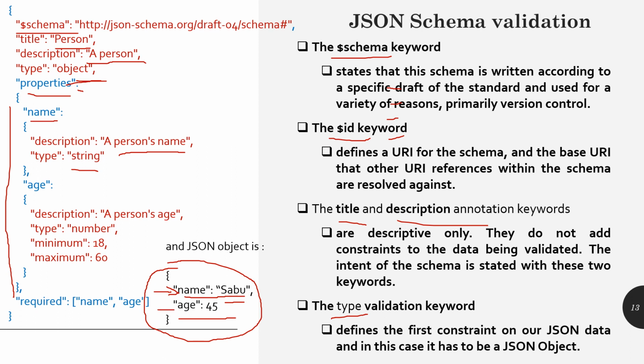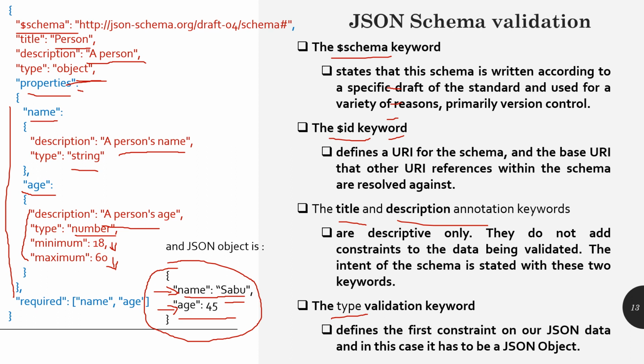The next thing we are discussing is the age. So here we are discussing the age. This is the name, then the entire value. The description here is person's age. It should be of type number. Then the range also may vary from 18 to 60. This is what it is.